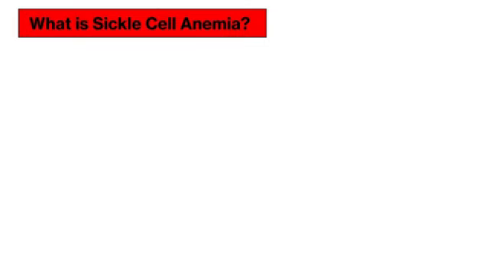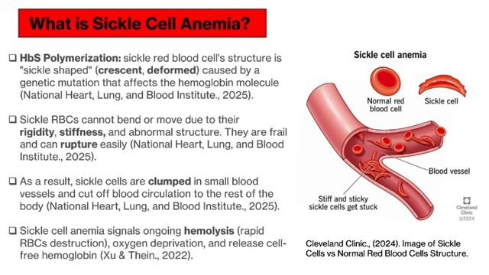As previously mentioned, normally red blood cells are biconcave, disc-shaped, and flexible, which enables them to move easily through small blood vessels. Their flexibility is essential for proper oxygen delivery. In sickle cell anemia, the hemoglobin is structurally altered, and it creates abnormal hemoglobin HbS, which tends to aggregate. That means it sticks and clumps together, which forms long, stiff rods inside red blood cells. This process is called HbS polymerization, and it's triggered by low oxygen levels. These rigid polymers distort the red blood cells into a sickle shape.